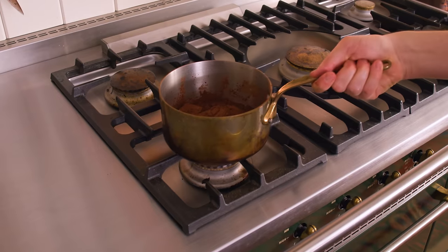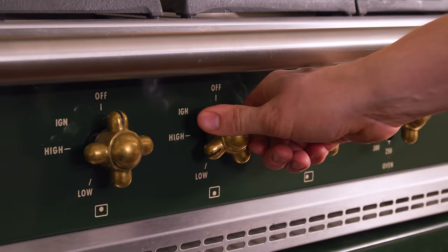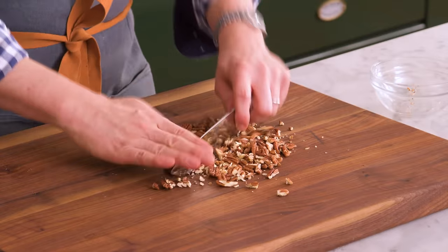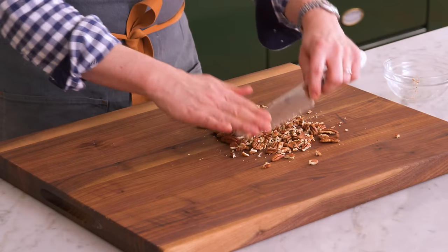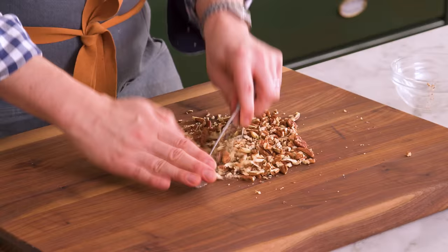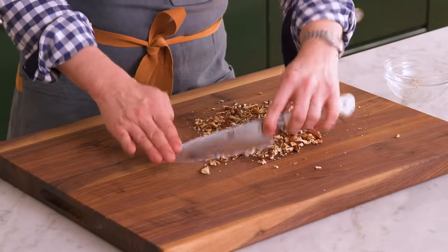While that's heating up, I'm going to chop my pecans. I want about a cup of finely chopped pecans — bonus points if you toasted them. This cake is beyond moist — it's soaked in this butter cocoa powder milk situation, and it was already tender to begin with. So once you have all these creamy things, you want a little bit of texture, and that's going to come from the chopped pecans. If you really don't like pecans, skip it or use walnuts or hazelnuts — it's optional.